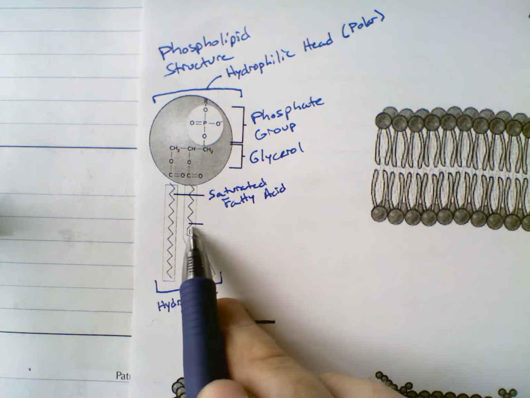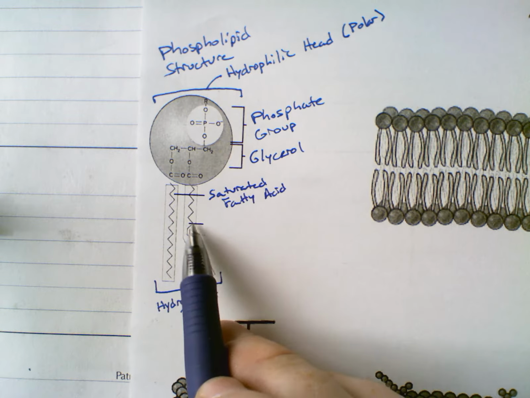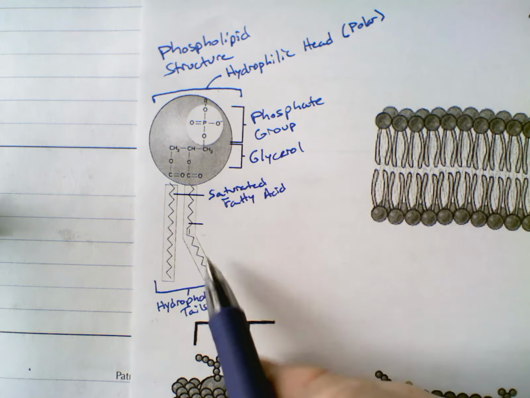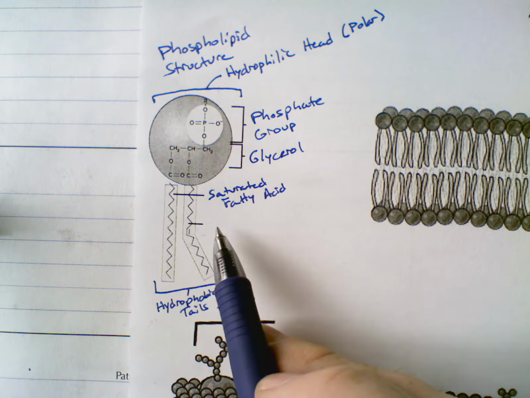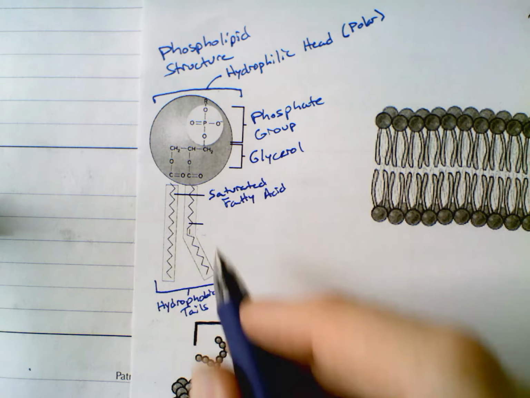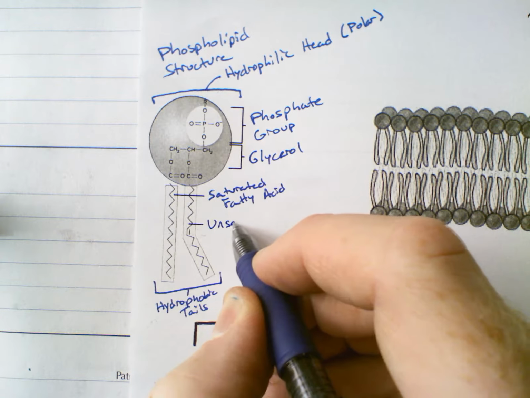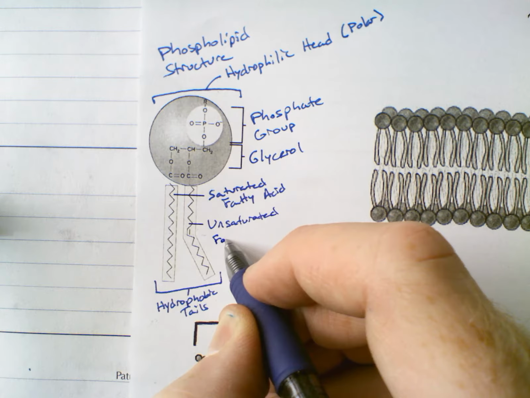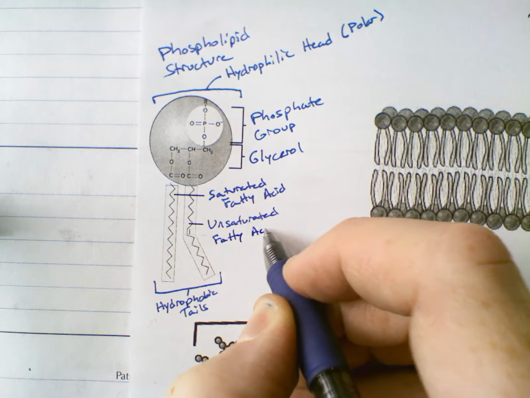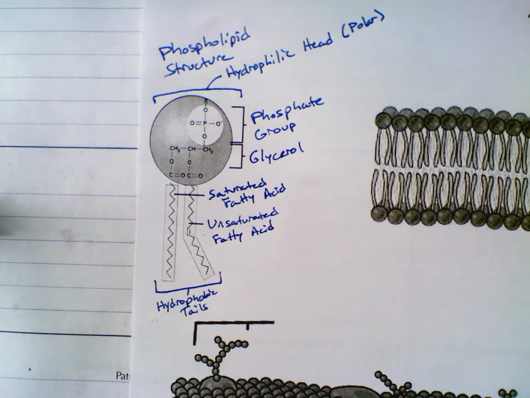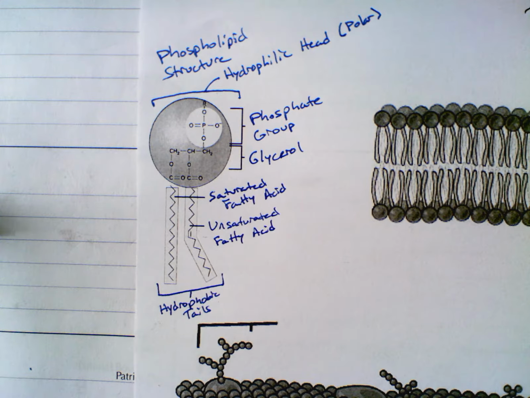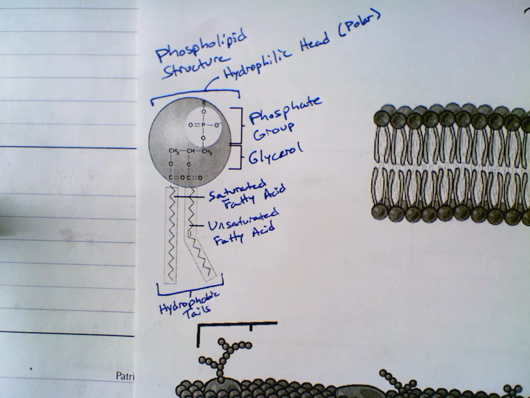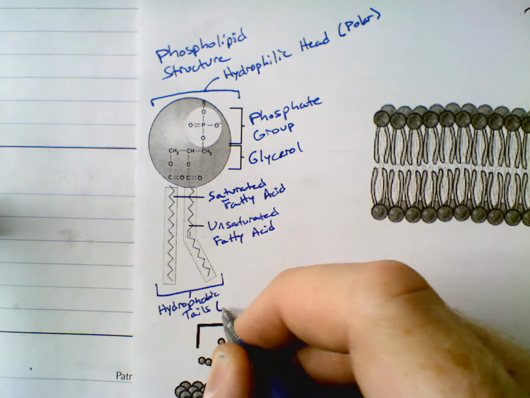Okay. This region right here, or on this fatty acid, we see a double bond right here, and then that's causing this kink in the chain. Okay, how would we classify that one? That is unsaturated. So it's an unsaturated fatty acid. Okay. And this hydrophobic region down here, if it's hydrophobic, is it polar or nonpolar? It is nonpolar.